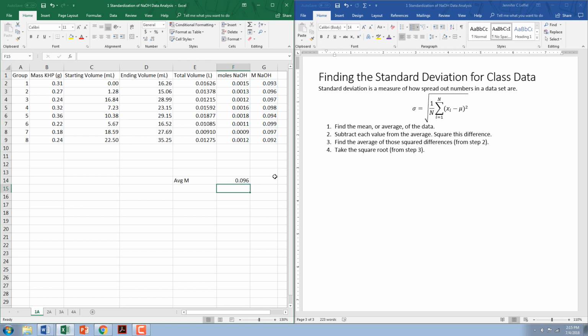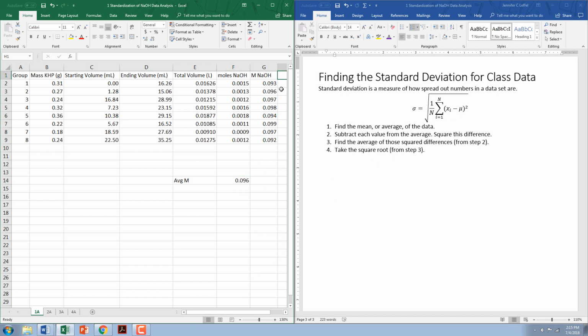And there it is. There's our average molarity. Here it's already displaying with 2 sig figs, which is what we want. We could adjust that up here if we felt the need to, but this is displaying the correct sig figs. So I've worked out the average here.